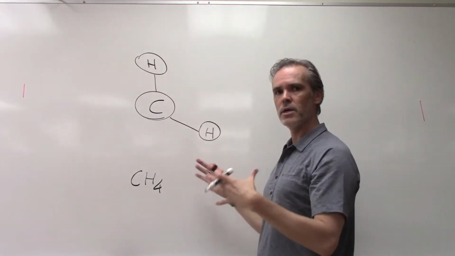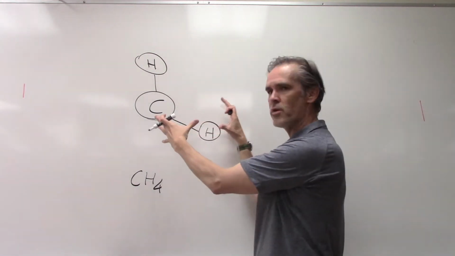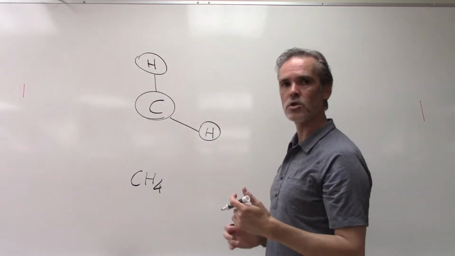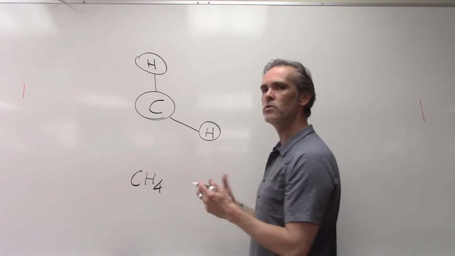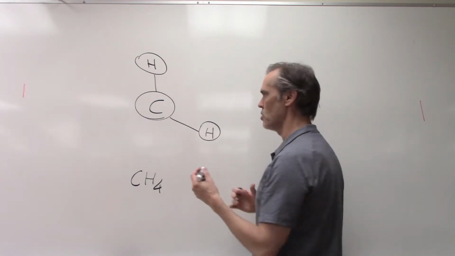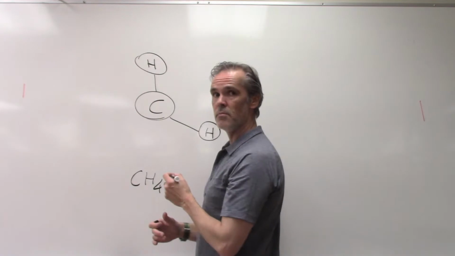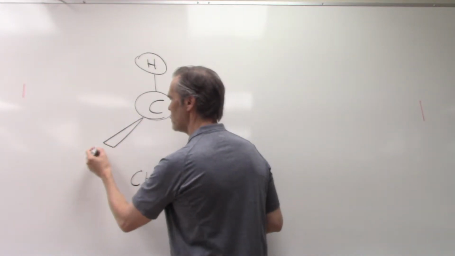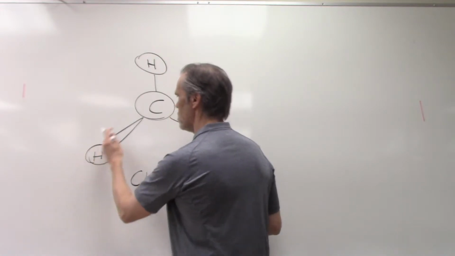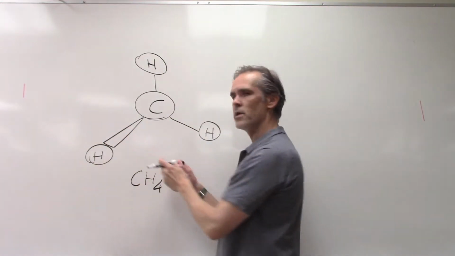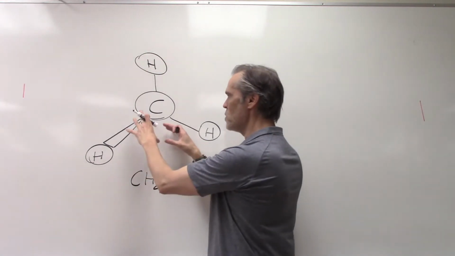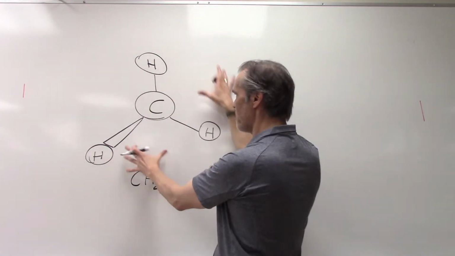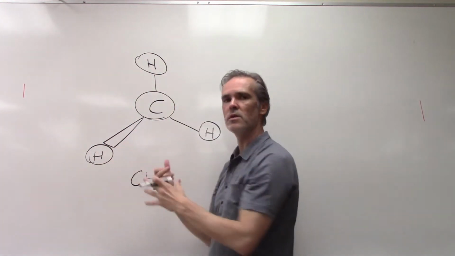I have a board here. I don't have the capacity to bring this out and manipulate it in space. So because I have a two-dimensional restriction here, I'm going to attempt to create this three-dimensional part. And you'll see this in books sometimes. They do that as well. So what you have here is a link to another hydrogen atom. What you have here, this little triangle, is supposed to be a projection. So you would imagine that this hydrogen is out here, not on the plane of the board. It's actually in front of that.